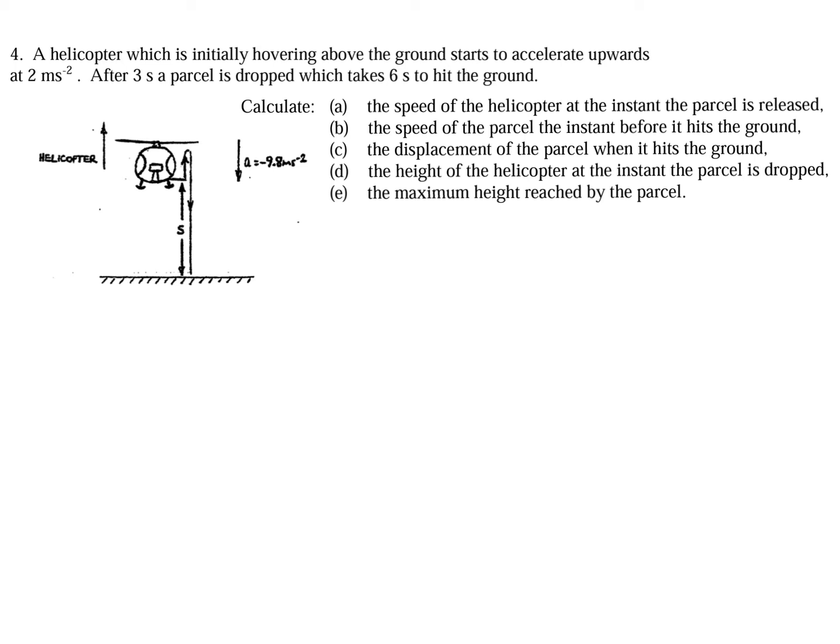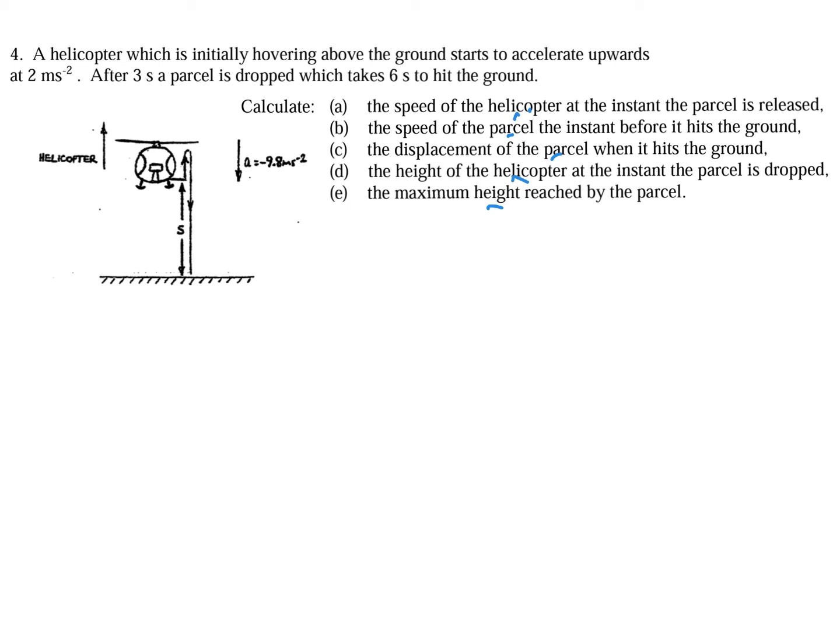And then last one, we've got quite a complicated question. I'm going to try and split it into 2 bits, because if you look at the question, you have stuff about the helicopter and you've got stuff about the parcel. So various bits and pieces. So I'll deal with the first 3, although it says helicopter, then parcel. We'll see in a second that they're actually linked together. So I'll try and get the first 3 on this page. If not, I'll need to take a fresh page, but we'll go with that.